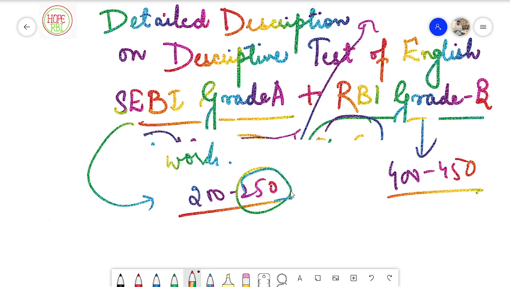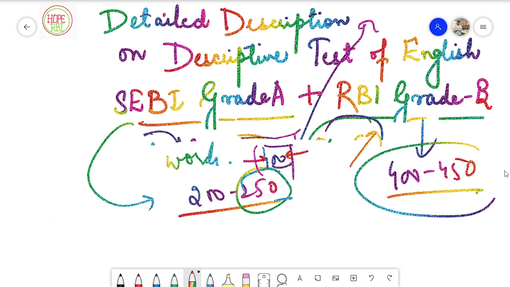You can definitely check it out, and even if the handout describes the 400 word limit, I have not read the handout, so I don't know what word limit is discussed there, but a word limit is actually mentioned there. So you have to practice it both ways. Of course, if you are preparing for RBI grade B, this is a must for you, and if 200 to 250 words are to be written, it will be a good job for you to summarize it even shorter. So that is what you need to practice. You can practice it both ways.